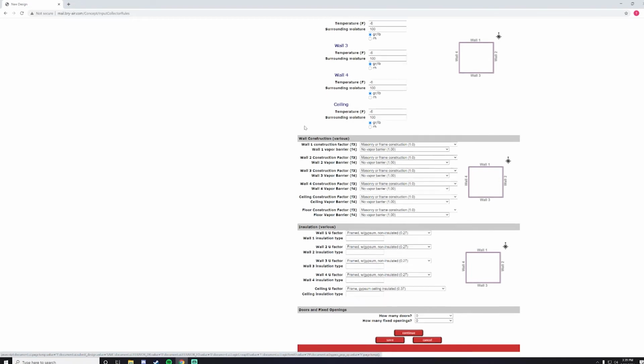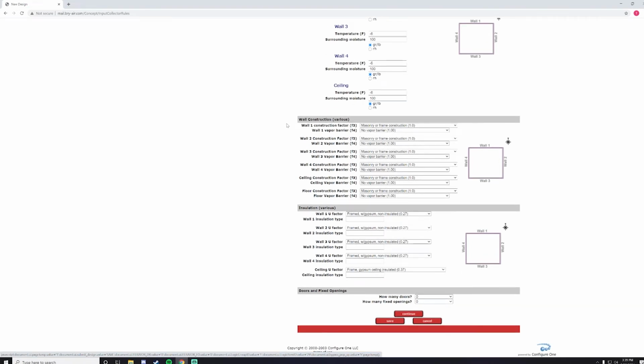Once you fill out your different surrounding conditions, you're going to be able to go through and start saying what kind of wall construction and insulation that you have in the room. So you're going to again want to make sure you refer to this chart and make sure you have each wall marked out so that way we get the most accurate data possible. And then for insulation, same thing. Each one of these will have a different type of insulation. And then once you select that, you can also type in what kind of insulation you have as well.